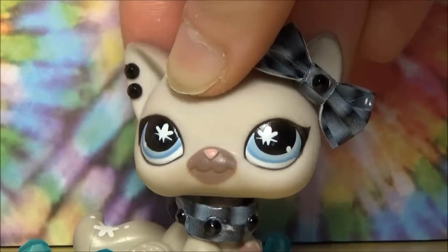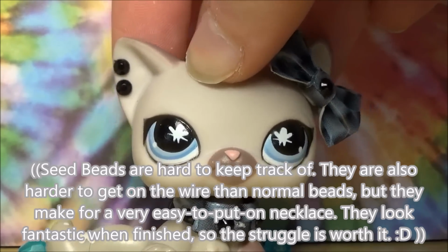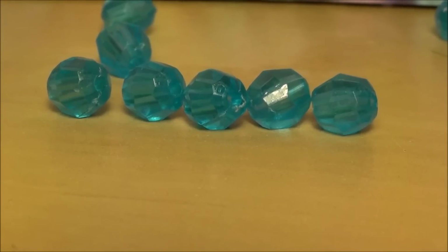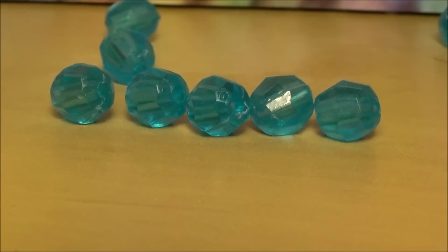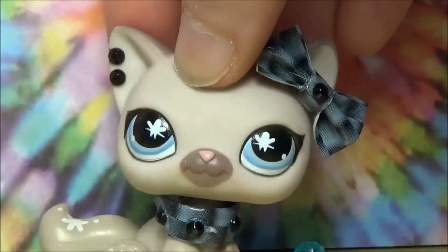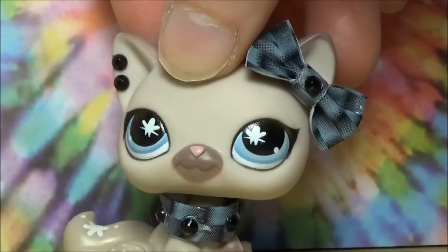But not as small as seed beads, which are probably the best to use because they make it a lot easier, although you need a lot more for a necklace. If it's your first time making a necklace, you're going to want to line your beads up until they get about the length you need, about 4 centimeters. For this size bead, it takes about 7 or 8 of them. I'm going to make a blue and green necklace, so I'm going to have 3 greens and 4 blues. I would not suggest using pony beads for an LPS necklace.